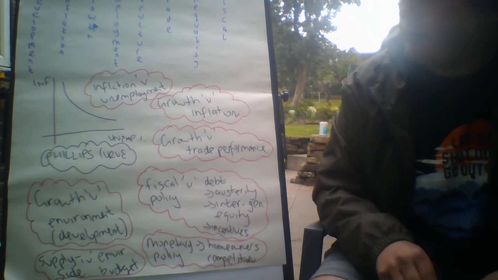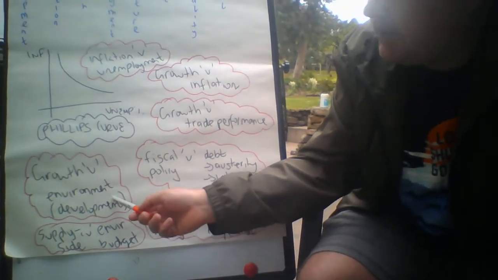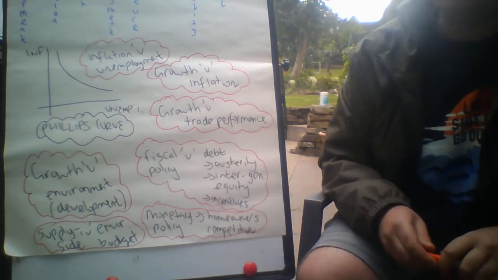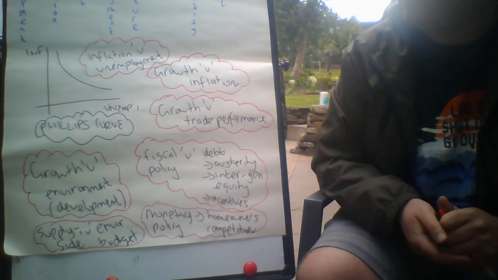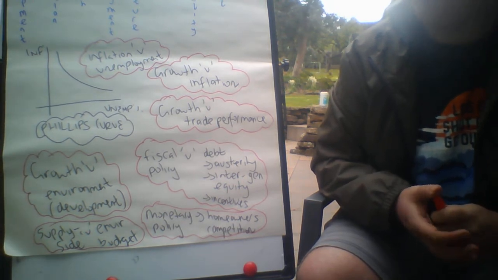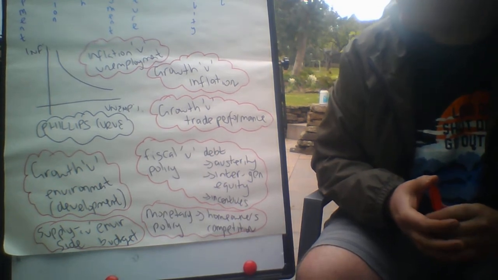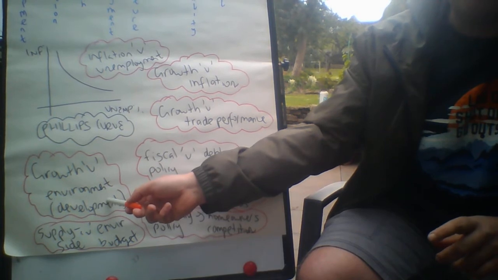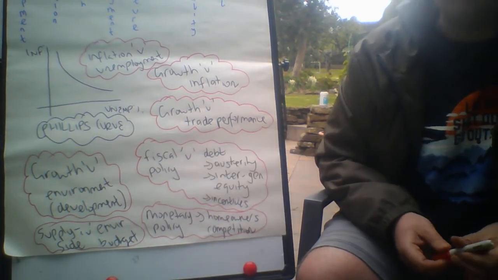Another really classic one that people often remember is the conflict between growth and the environment. So you could think about this in terms of development or living standards. High rates of economic growth means you've got more factories producing output. You've got more cars on the road for people travelling to and from work. You've got more people demanding washing machines and TVs, fridge freezers, more people travelling in aeroplanes. All those things there are terrible for the environment. So it's possible there is a conflict between these two different things here.